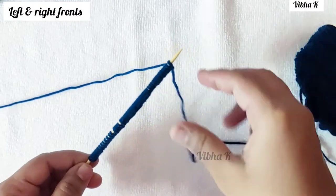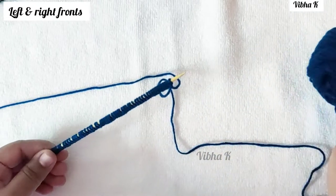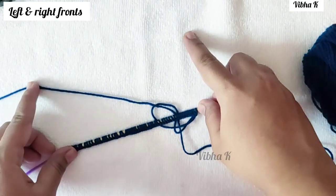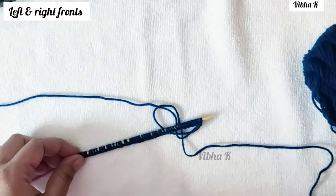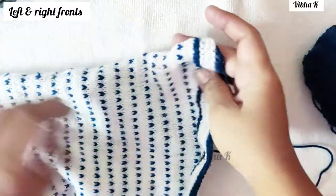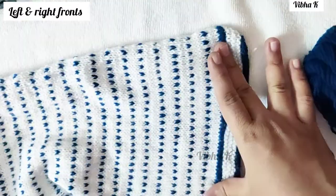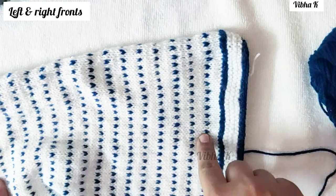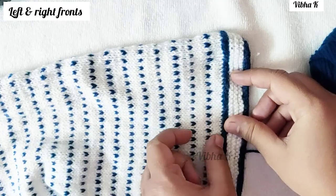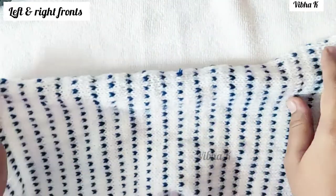Starting with the left front now, I have cast on 57 stitches in color A, that is blue color. Now from here until the armholes, we are going to repeat the same pattern that we did for the back part. Just the same, whatever we did here, that is 9 rows of garter stitch followed by this design pattern, that is making these alternate knit stitches with color A and B for every 5th and 10th row. So these 10 rows you will be following until you reach the armhole length.